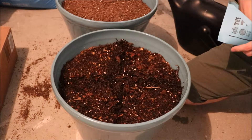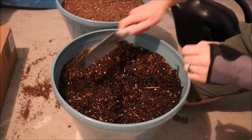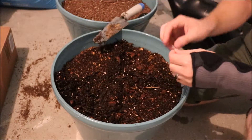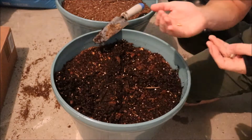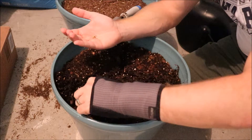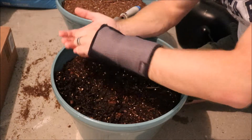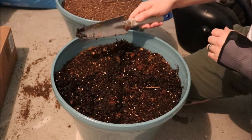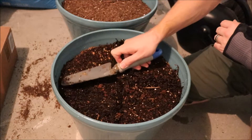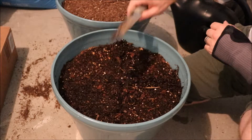There are about 21 to 22 packets in here. Number 16 is the cilantro — supposed to be 10 seeds. I'm just going to clear away one of these quadrants here, aiming for about a quarter inch depth; it doesn't need to be exact. I'm going to take these seeds and kind of spread them out fairly evenly. One thing I've learned is it's better to over-plant because a lot of your seeds might not end up seeding, and then you can always go back and thin later. Then we're just going to cover these back up, pat them back down, give them a firm base so that it holds the moisture and the nutrients around them.